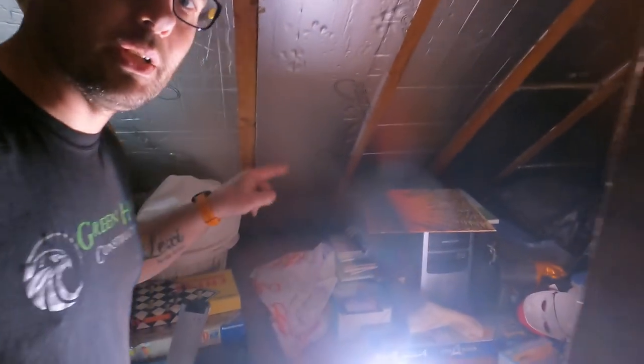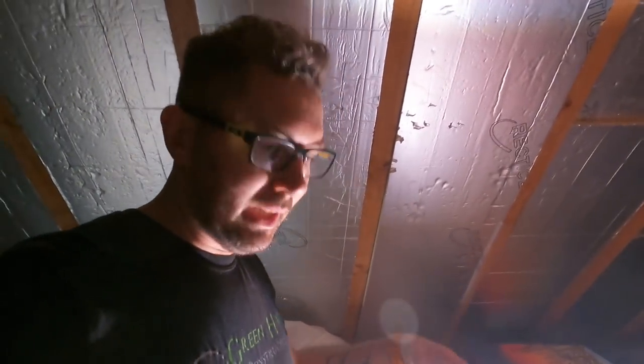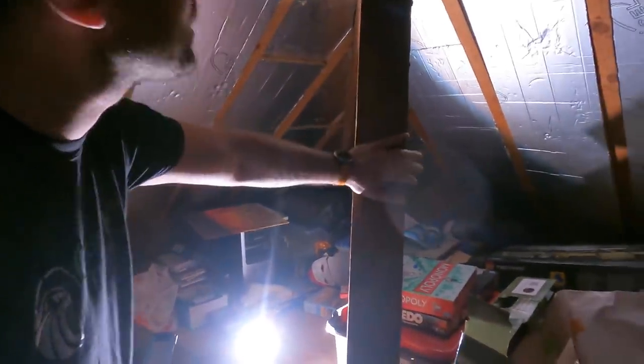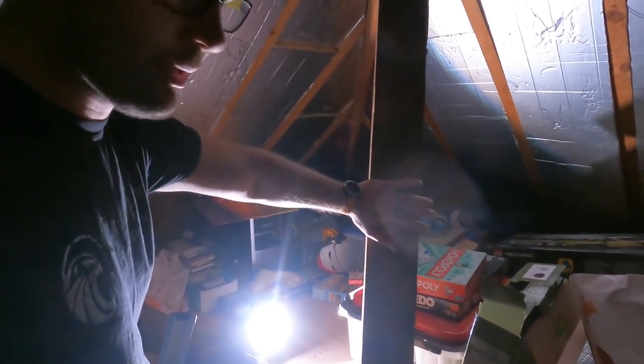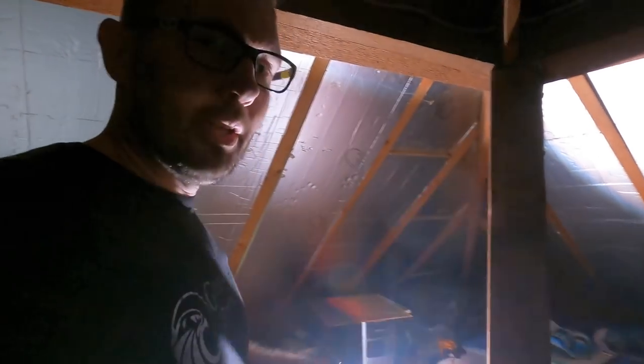So the plan is, if you can see me at all, down in this corner, well it's actually more like over there, I'm going to be drilling up and then bringing the feed in. And then what I thought about doing is mounting my big adaptable box on this post here, and having all my senders in there for all the different various rooms.